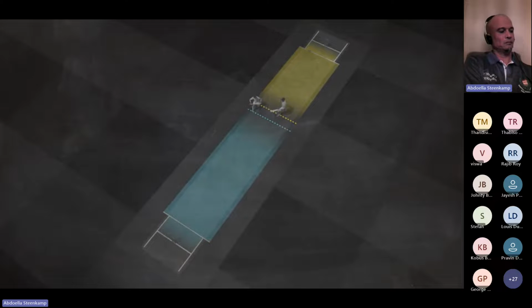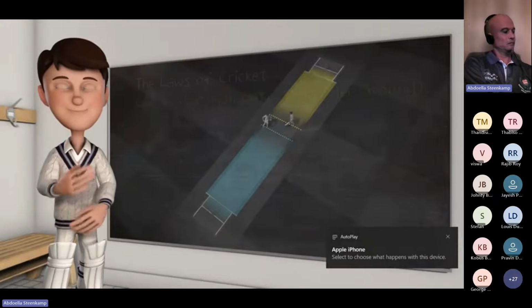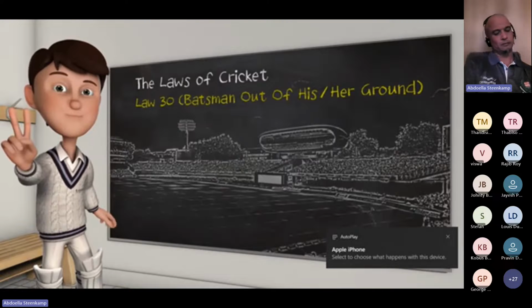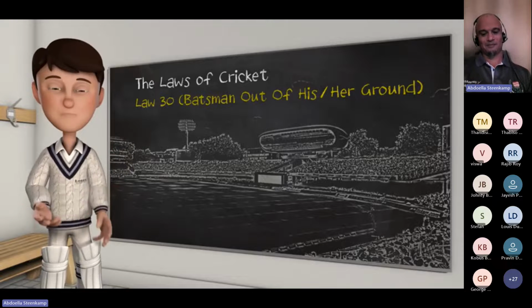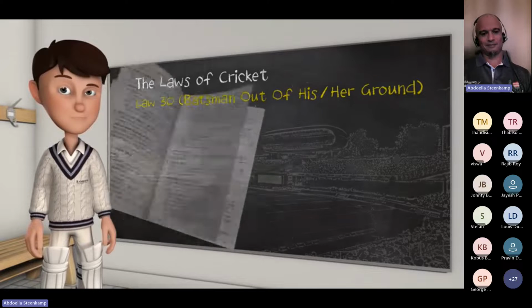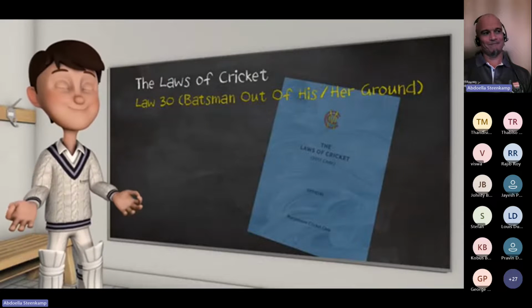Of course, in cricket, there are further delightful complications, such as two batsmen in the same ground, or three when you have a striker with a runner. But never fear, all mental anguish will clear with a little quiet meditation and reference to Law 30 in the Blue Book.